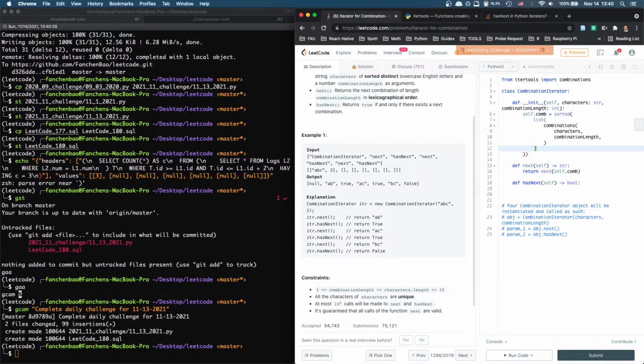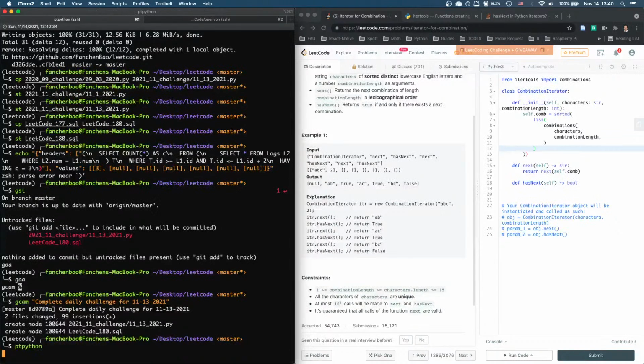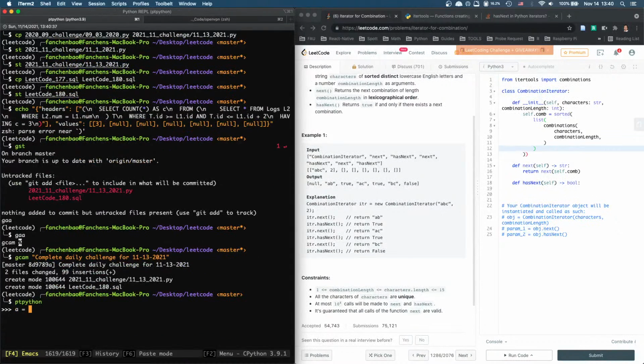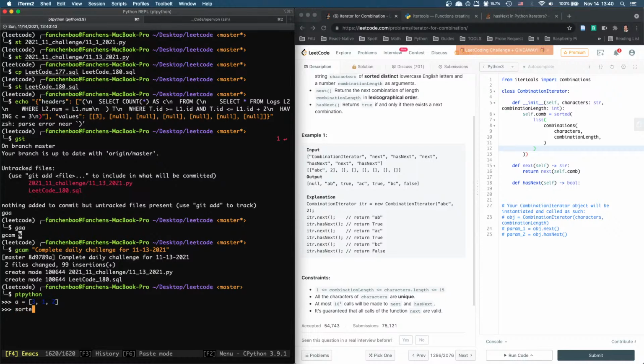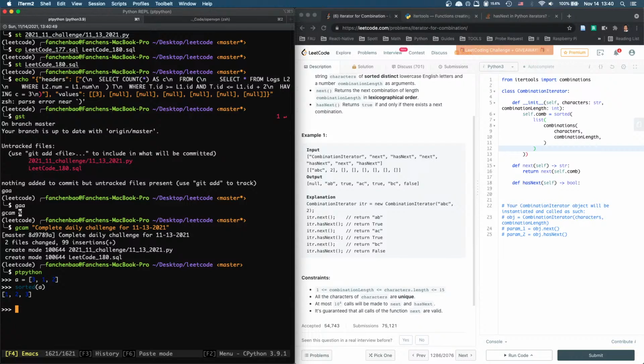And then, wait, does sorted return a list? I forgot. Sorted returns a list or an iterator? Okay, so call sorted and return. Yeah, it returns a list, it doesn't return an iterator. So I can just sort it.